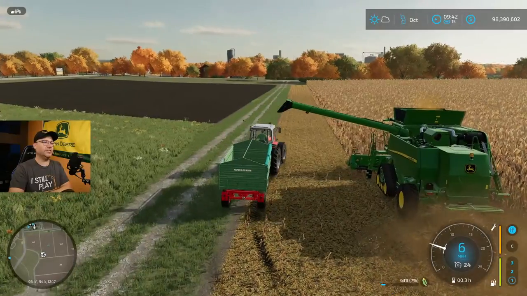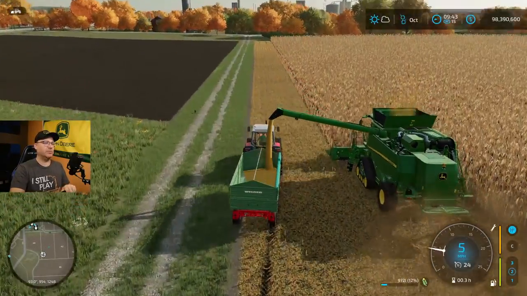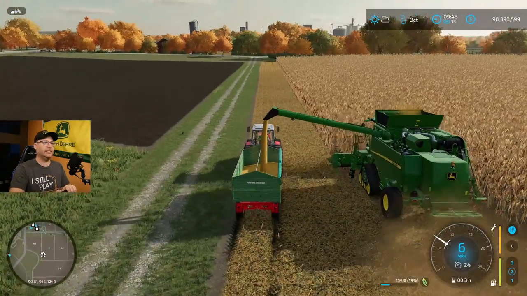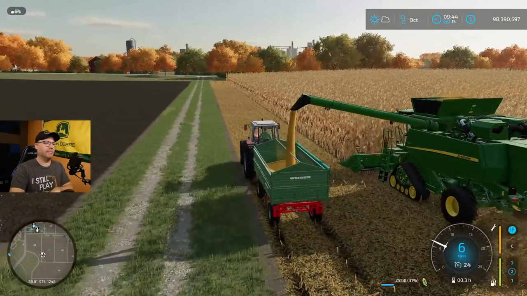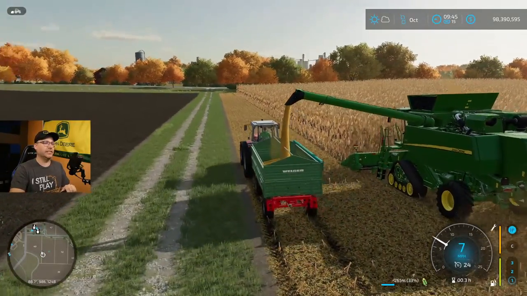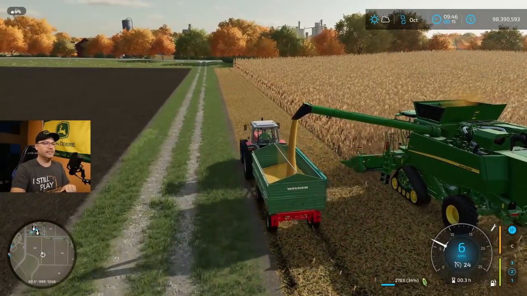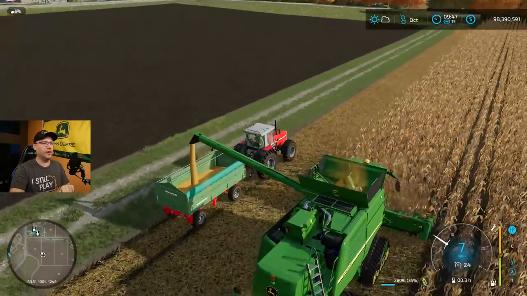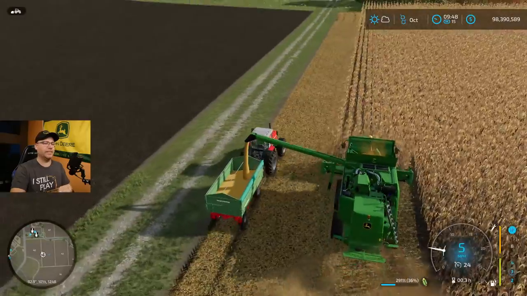Lots of stuff changes. The color palette in FS22 is much more vibrant, I would say. So you've got brighter colors, better contrast between the colors. The sky is nowhere near as hazy and overcast, which are things that, personally for me, were complaints with FS19.